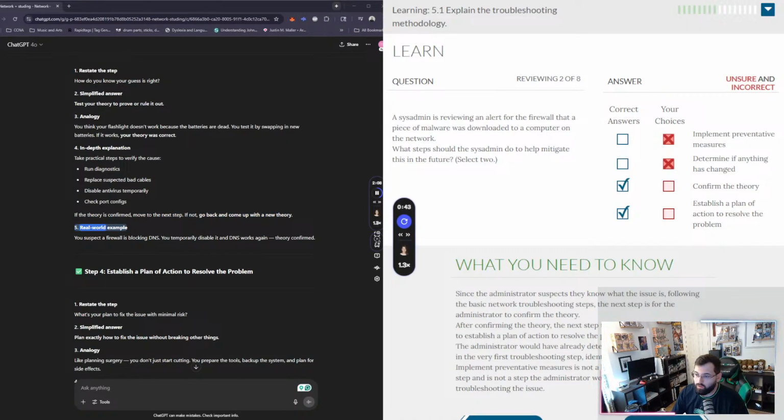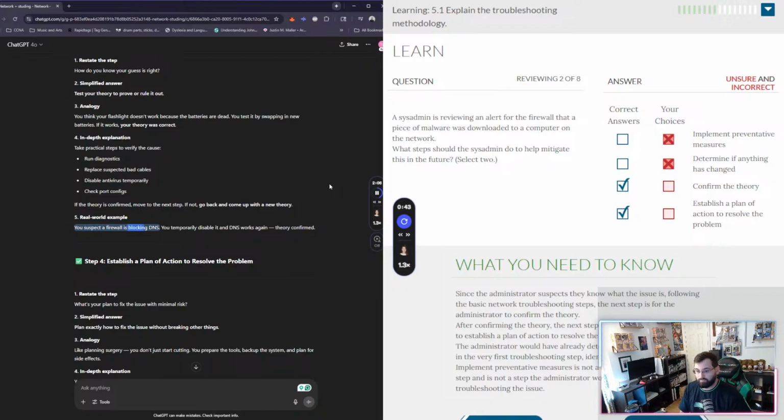5. Real-world example. What a novel concept. If you tried one thing and it didn't work, then maybe it's not that thing. Maybe go back and try to figure out a new thing that could be the new problem. Like, that alone, if people could do that on their own, half my job as a teacher would go away. Okay, anyway.